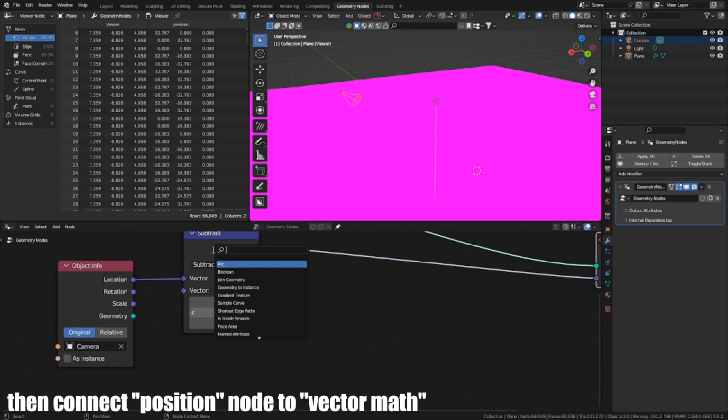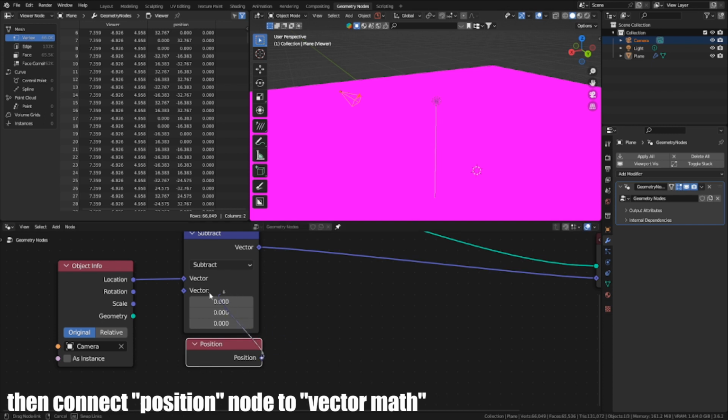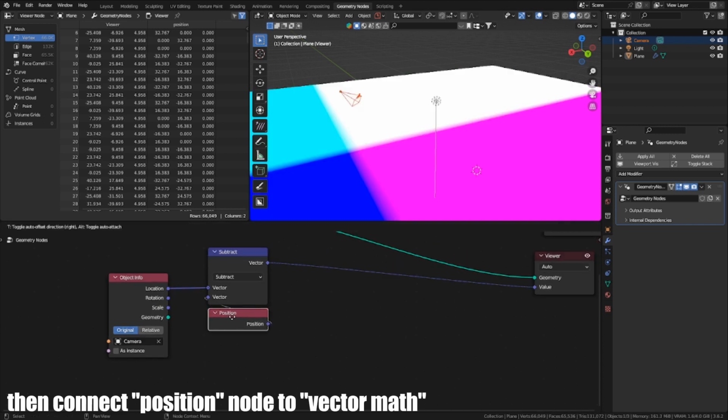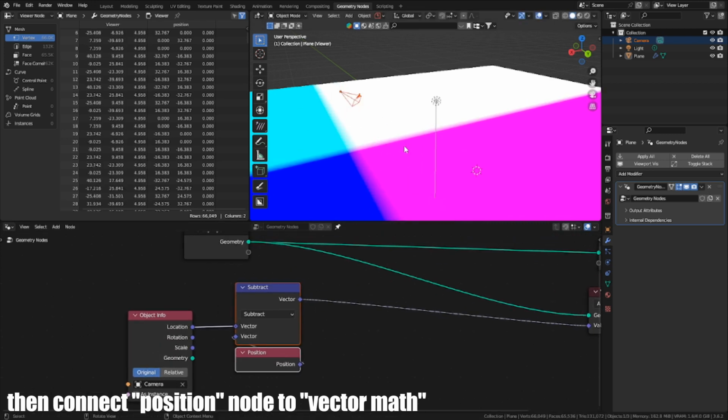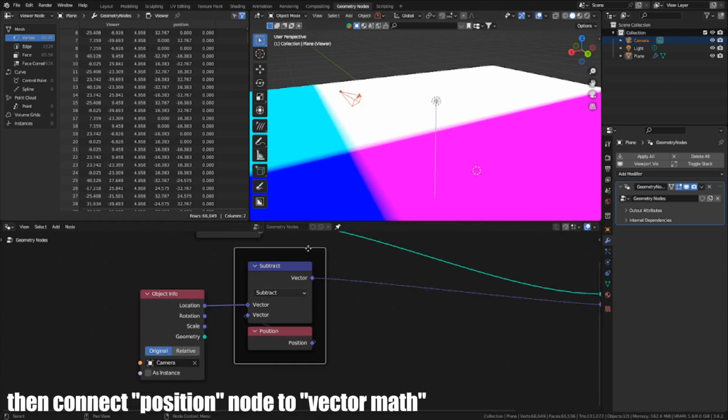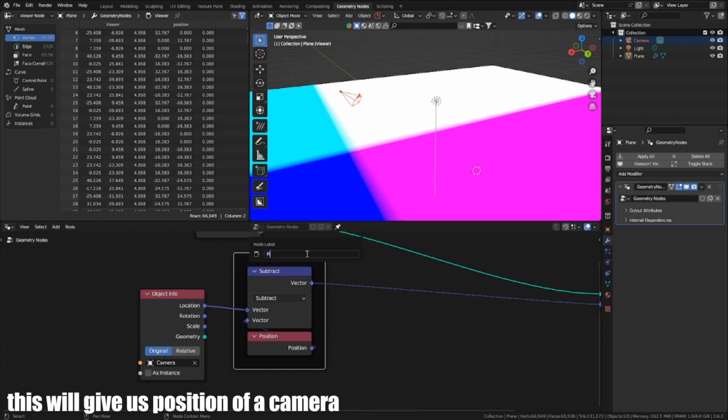Then connect the position node to vector math. This will give us the position of a camera.